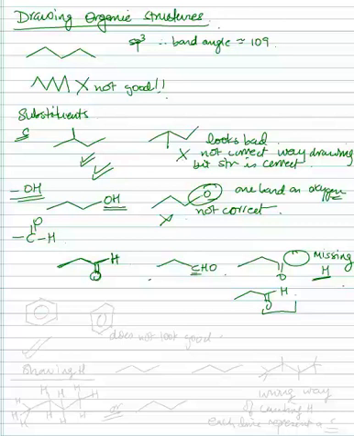Then let's see what else. Benzene. Make sure your structures are symmetrical and the ring is nice in here. This is not the good way of drawing structures. It's not wrong. It just does not look good. So try not to do that. All right, this is a better way of drawing out benzene.